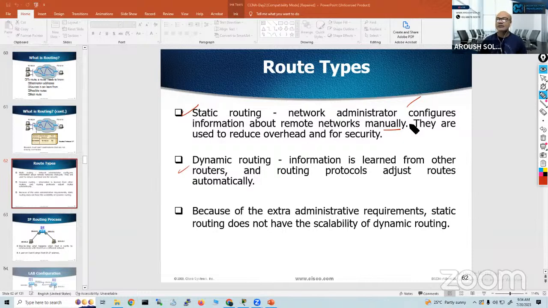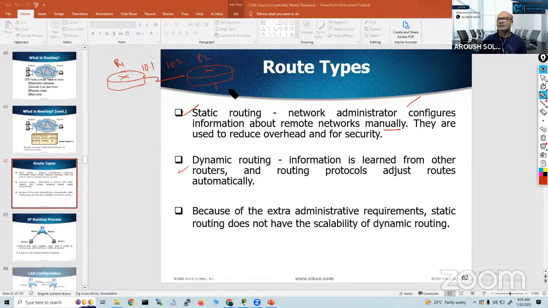So here, your router doesn't have very much work when it's connected to another network. This is my R1, this is my R2, say this is 10.2 and this is 10.1.